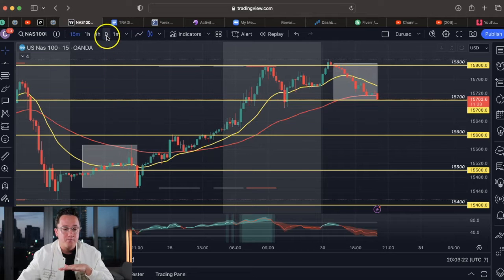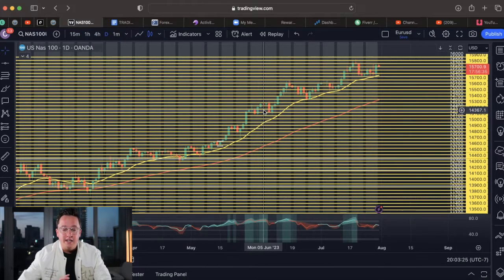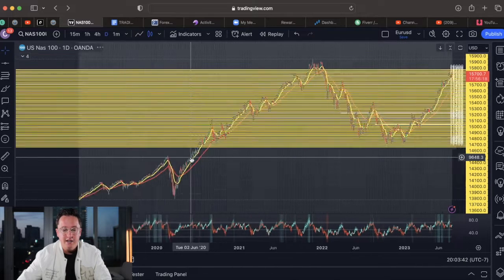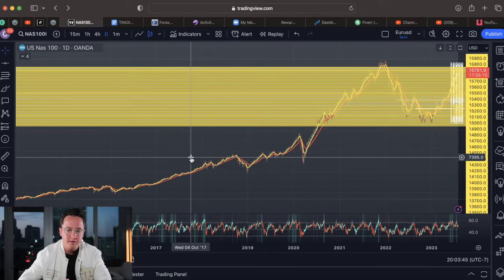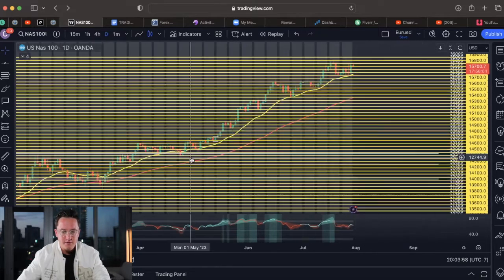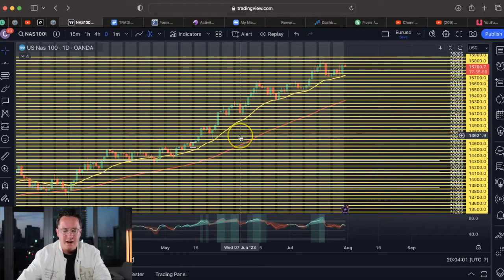So the first thing that I'm doing is I'm starting on the daily time frame. The daily time frame is very important to just identify what type of trend that we're in. I am looking at all the past candles for the past couple of months, getting a feel for what the NASDAQ is doing. And one thing that you guys need to know about the NASDAQ is indices like NAS100, the S&P 500, US 30, they're US indexes, meaning that they're mainly always in an uptrend, which is really nice. So a lot of the time, we're going to be looking for buy setups. So you want to get very familiar with buy setups. Okay, so I'm overall looking at the trend usually for the past couple of months.